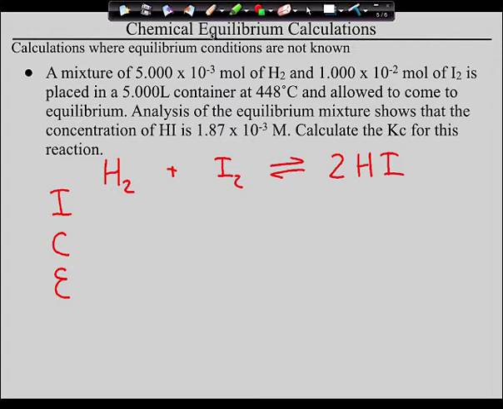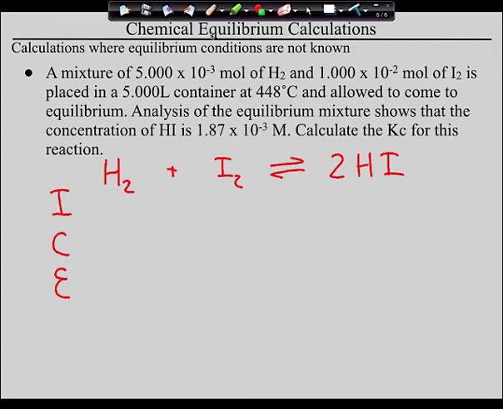So again, we talked about it and Matt told us how. What do we need to do with these moles? Convert them to molarities, right? So guys, how are we going to do this? This is going to be a secondary calculation. And let me just tell you right now, guys, these get complicated. Organization is critical as you do these. Now, let me give you a little bit of foreshadowing. Eventually, once we have this ice box filled out, we are going to write a Kc expression, plug in the values, and solve. So what you're typically going to want to do underneath your ice box is reserve 6 or 7 lines to do that future calculation. But now we've got to do a preemptive calculation, which is convert to molarity.